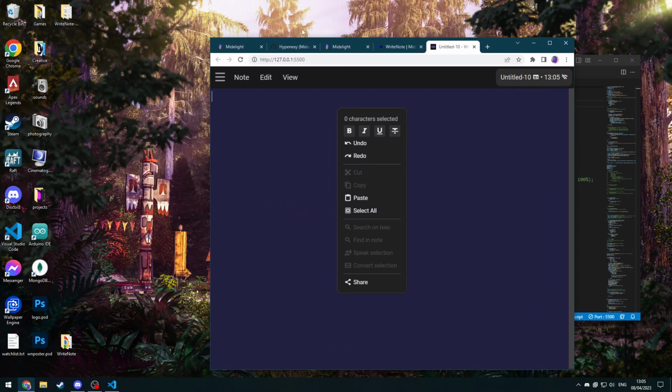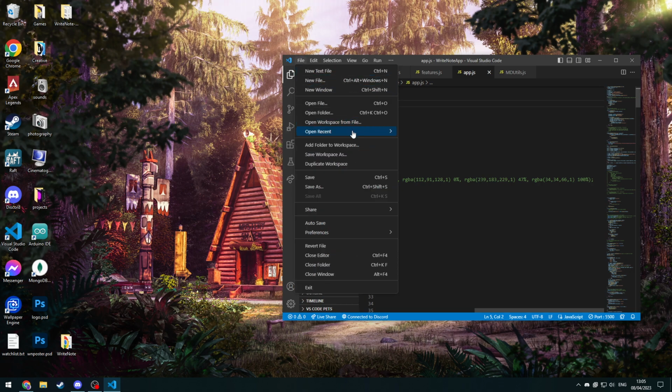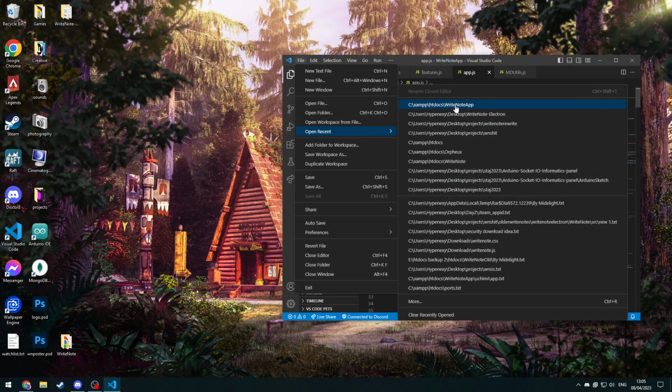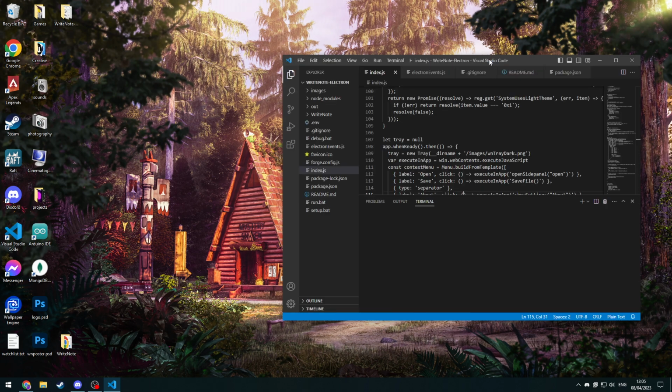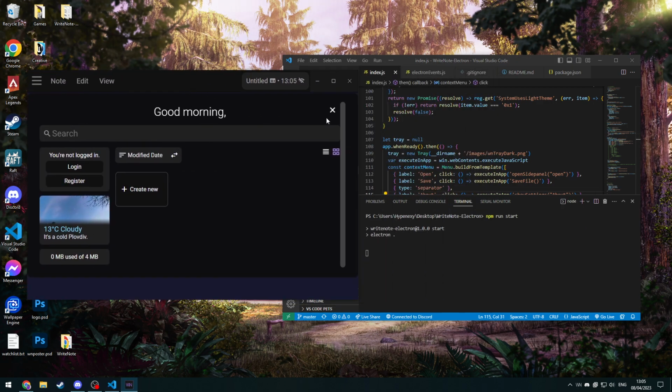That was the first publicly released version on my GitHub page, and here if I open my READMEs-electron, I can run it like an app for my OS.